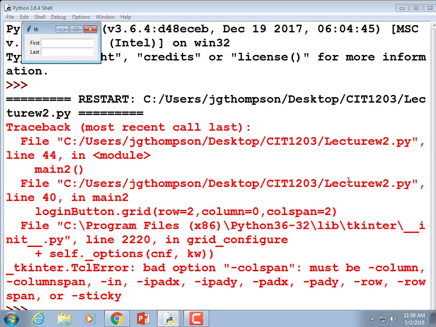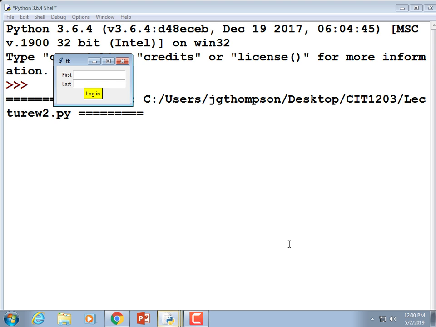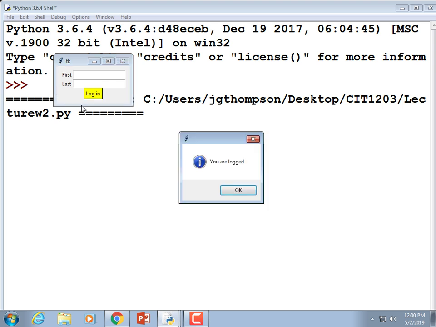I keep thinking you can abbreviate it col. That's not true. Change that col to the entire word column. And there we go. It did minimize it, but we could change the way that looks.